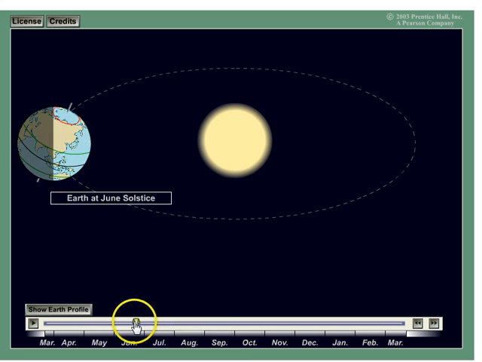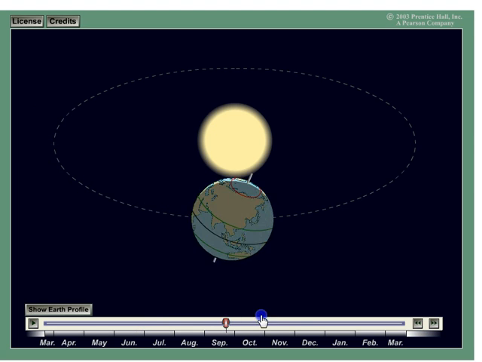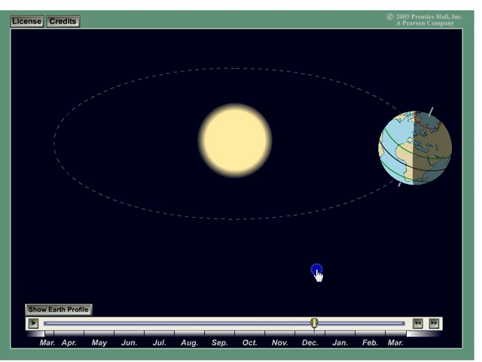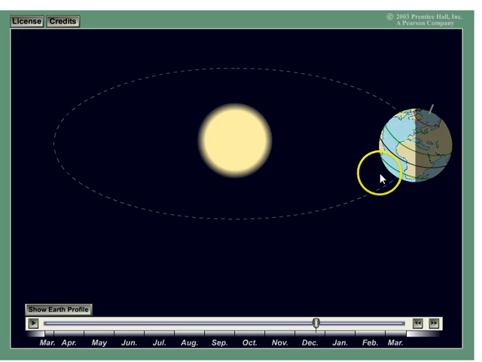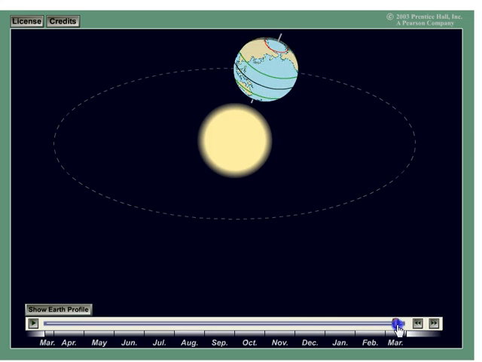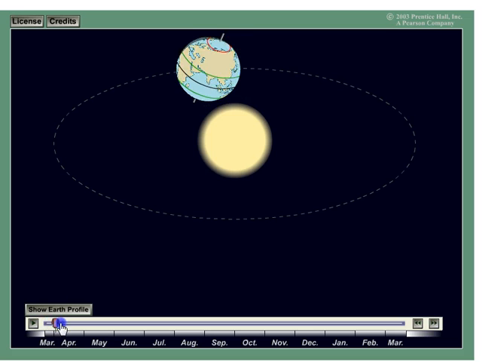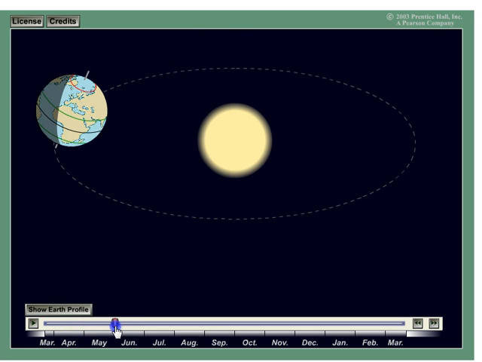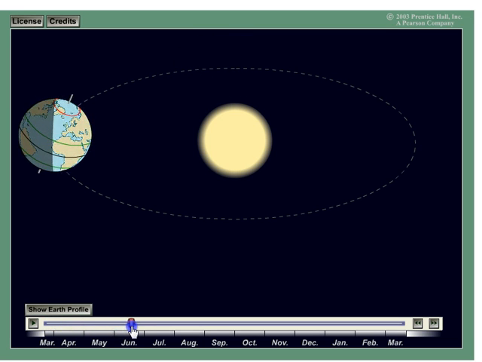As we're going around, you can see here we get lower angle of insolation, or lower angle of sunlight. The southern hemisphere gets the higher angle, so it's their summer, our winter, and then we move our way back to spring, where we have again 12 hours a day, 12 hours a night, all the way around the world, and then back here to summer, where we have summer and they have winter.